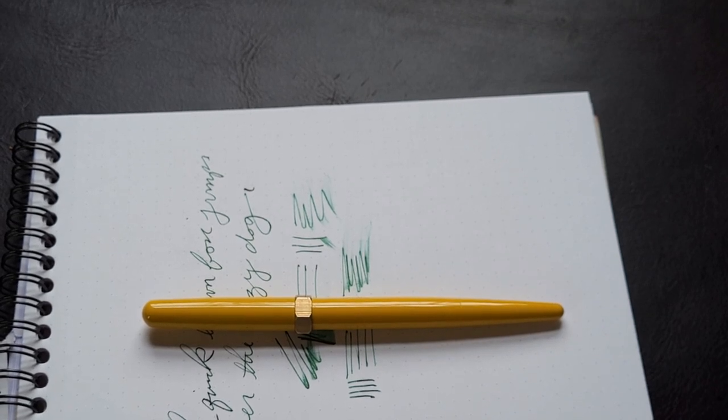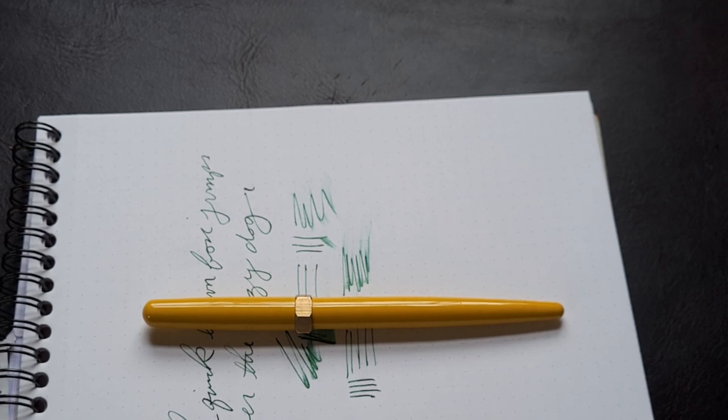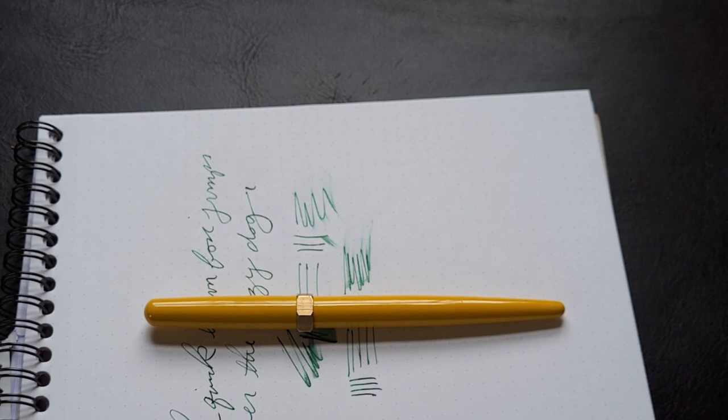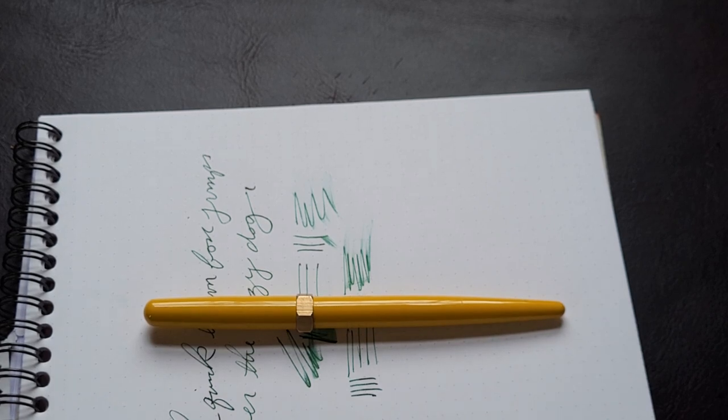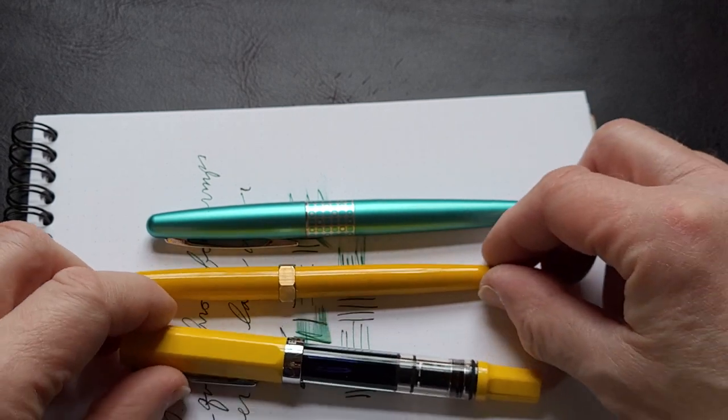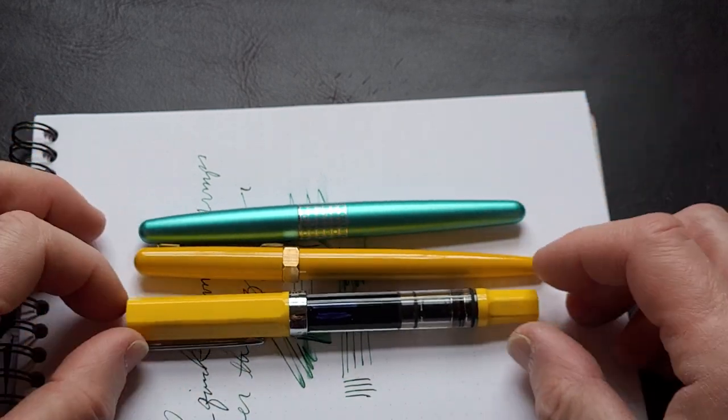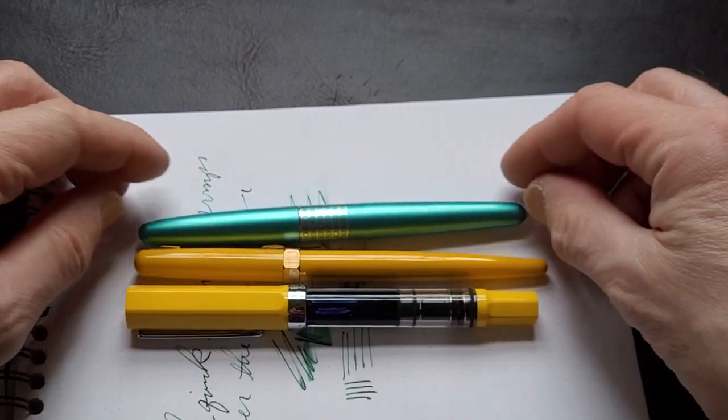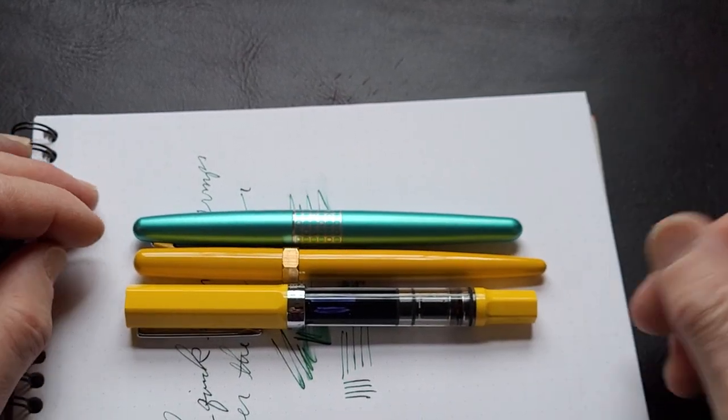Like I said, the Bookmark in Charlottetown here I believe it's listed at $169 something like that, so it's not an inexpensive pen. I really like the product, I think it's a great pen. It's very similar in shape with some differences. Here it is compared to a Twisbi Echo, it's a little longer, quite a bit thinner, a little longer than the Metropolitan.